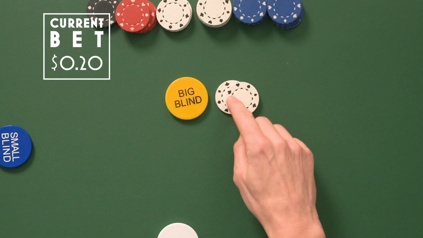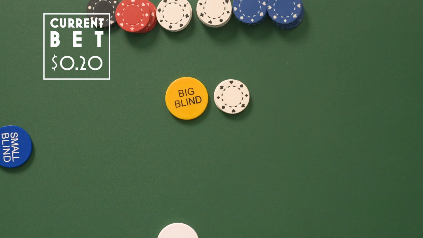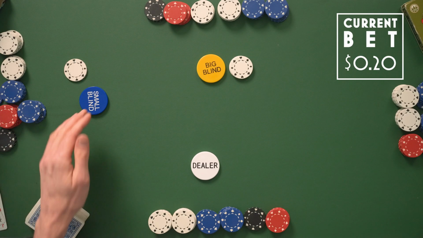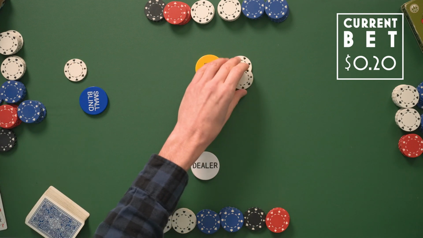So the big blind puts in their 2 10-cent pieces, and they are playing. And the small blind has to put up 10 cents, not 20 cents yet. They can decide if they want to play the game when they see their cards. So they put in their 10 cents. The big blind puts in the full blind, 20 cents. None of the other players put in money until the cards have been dealt.